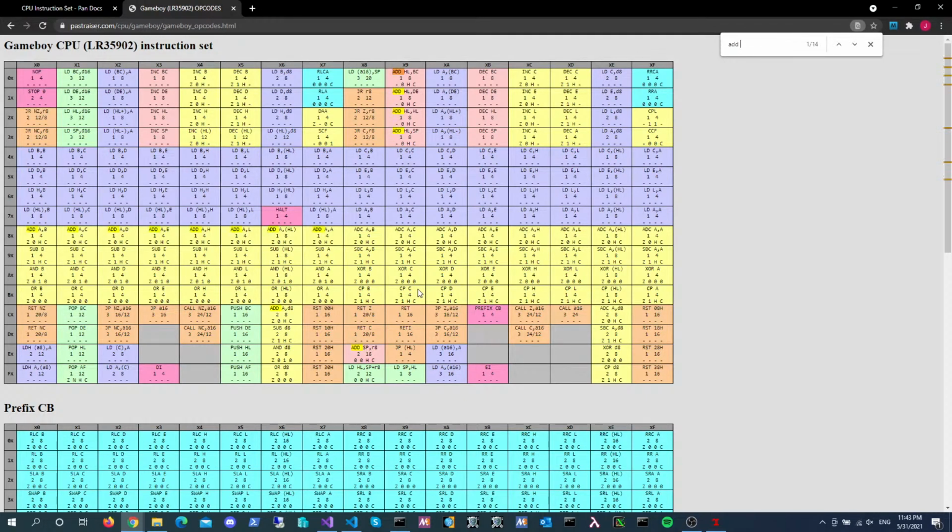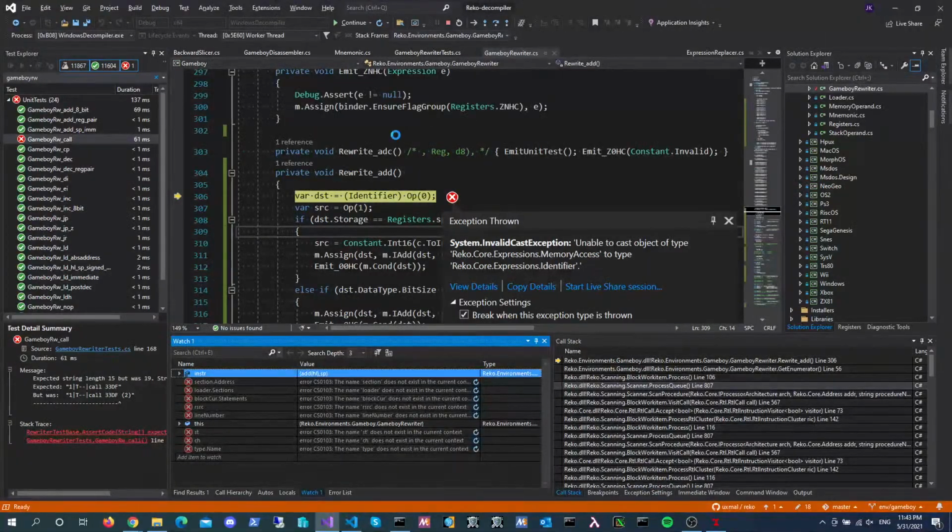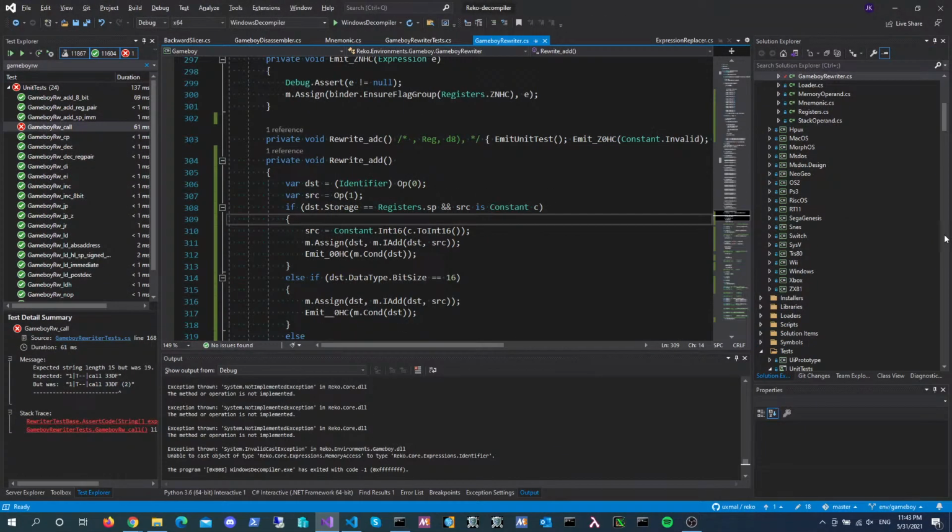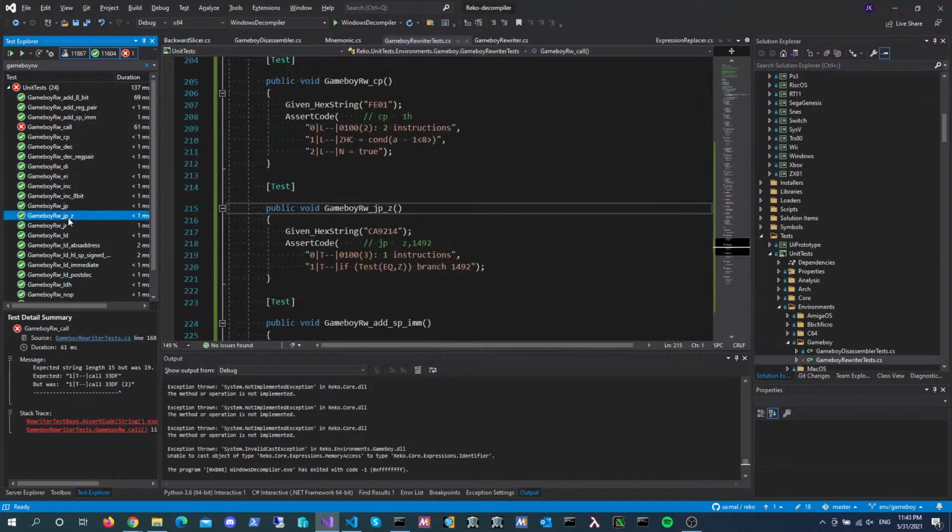We do have HLSP. So I think that's actually a bug on the disassembler on instruction 3.9. That should be an add HLSP, which it's not. So we need to fix that.